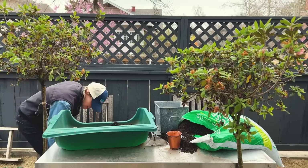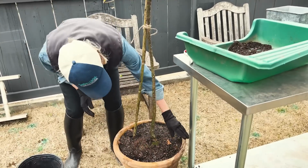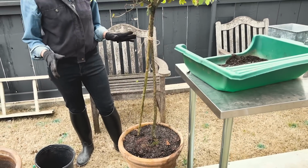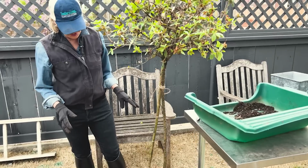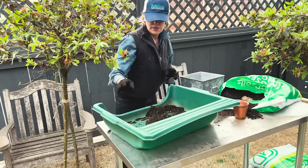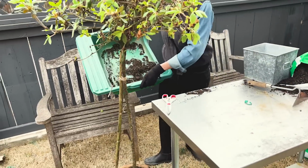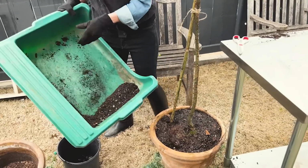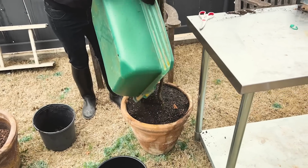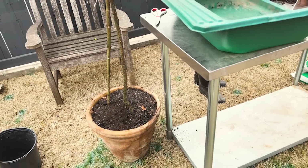I'm going to leave this like this, and I'll probably restake it once it gets to its ultimate destination. Right now, this is kind of a temporary fix. And then I'm going to come back in later, and I'm going to mulch this in pecan holes. And if I so chose, I could underplant it in annuals or ground cover or something like that. But I don't think I'm going to do that right now.